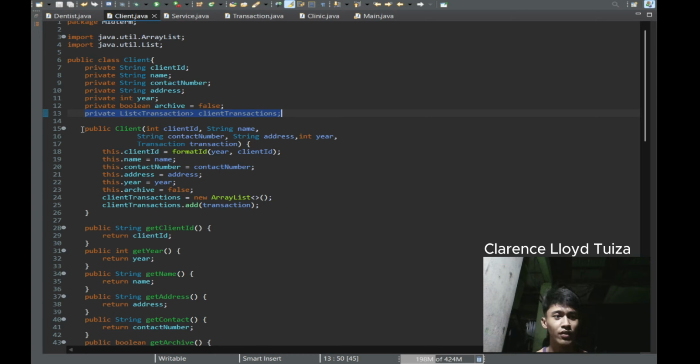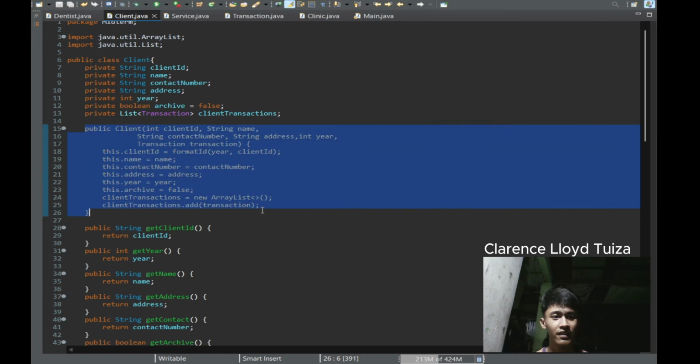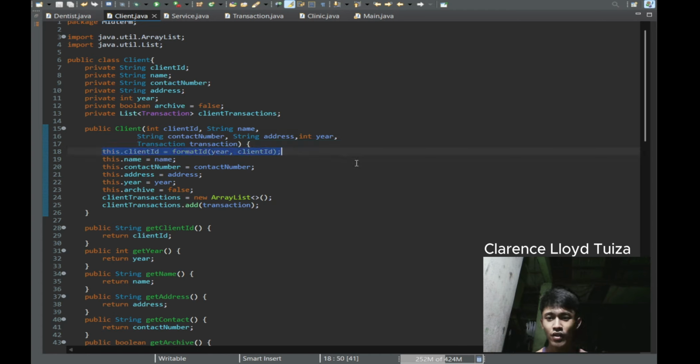Then the constructor, public Client with int and string parameters. This code block accepts parameters for client ID, name, contact number, address, year, and initial transaction. This client format here calls a helper method to generate a formatted client ID.